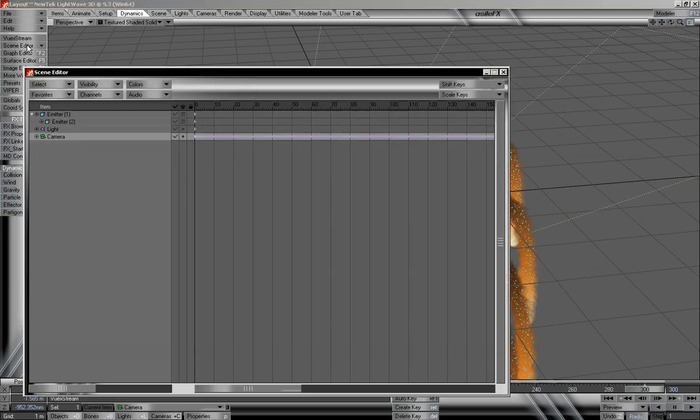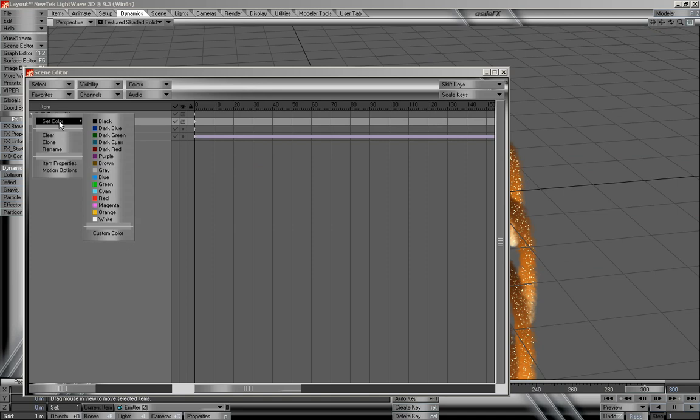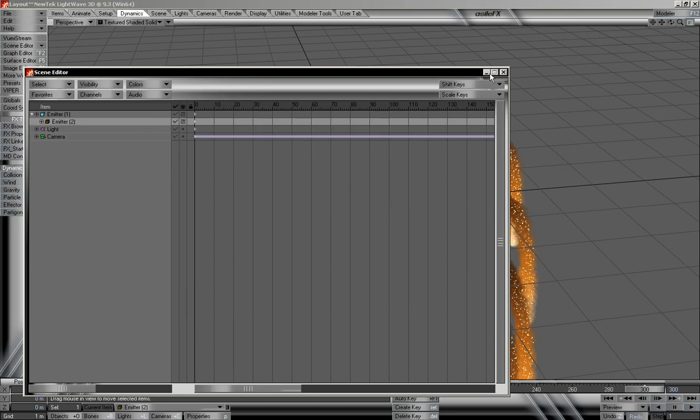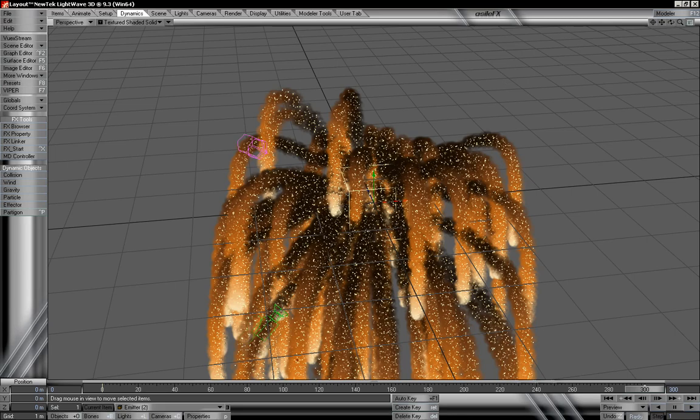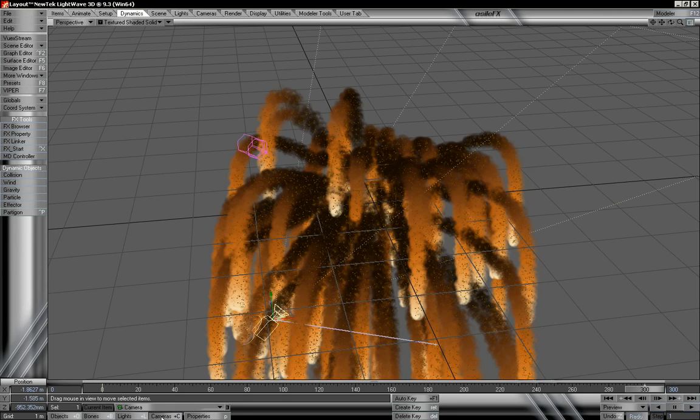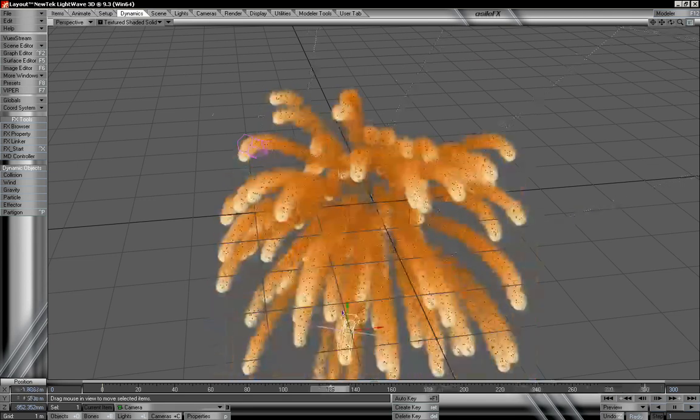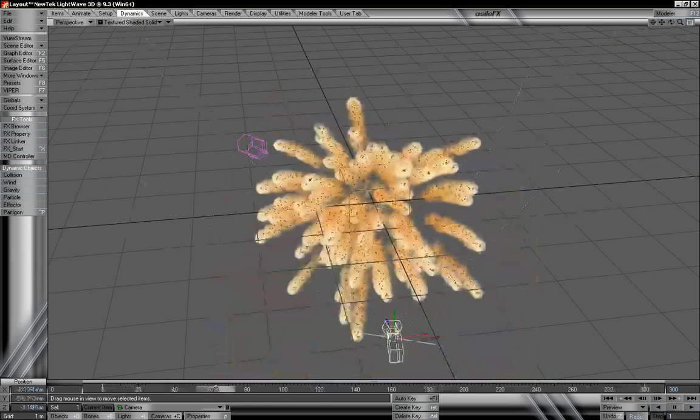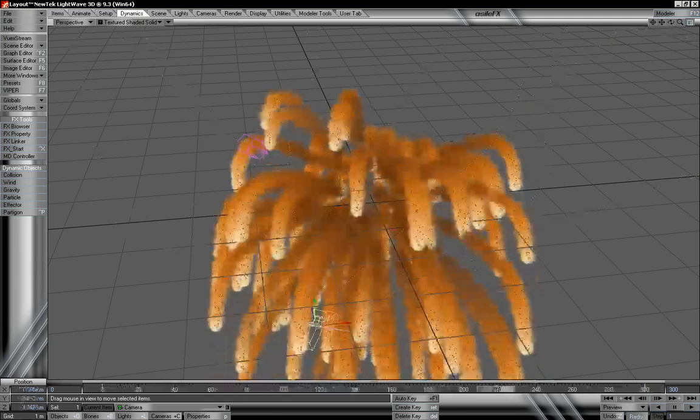We could go to our scene editor, take our emitter 2, right mouse click on it, and we could change that to black, or I could change it to orange. Maybe I could use brown. We'll go ahead and set brown and close that out. Switch back to our camera so it's no longer selected. And now those particles kind of fade in and match up a little bit better, at least once we get later into the animation.